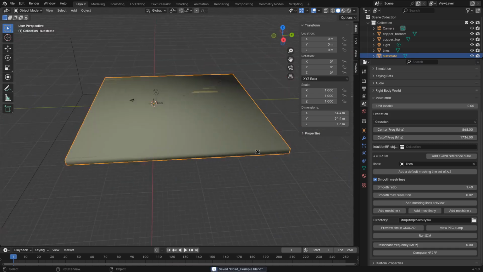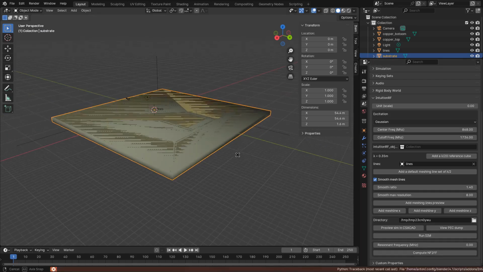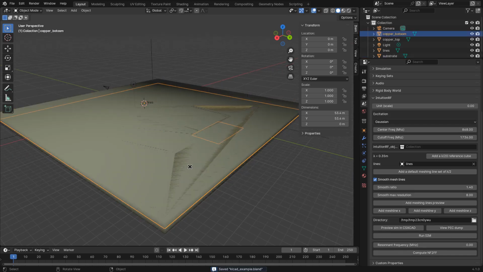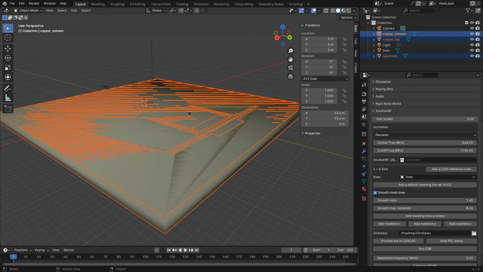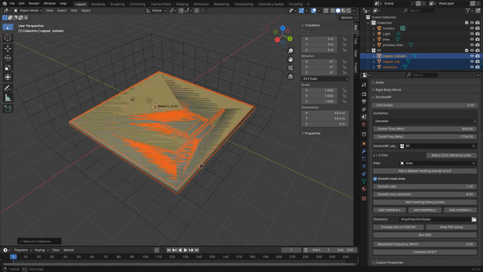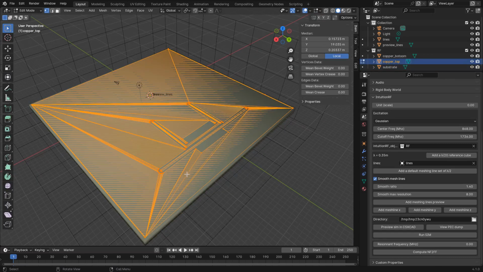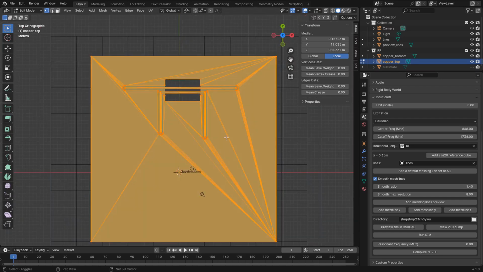Let's add the meshing manually. I am going to go with a rough resolution to start with. Add some meshing lines, preview. Okay, it's not happy. Let's take the substrate and copper planes, move them to a collection like this. Okay, and now mesh again. Okay, so that's our base meshing. So now let's hide the substrate. It will make the meshing easier.